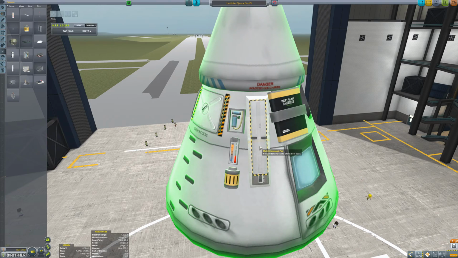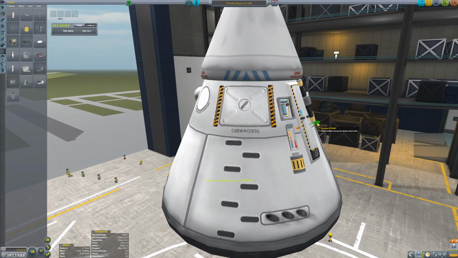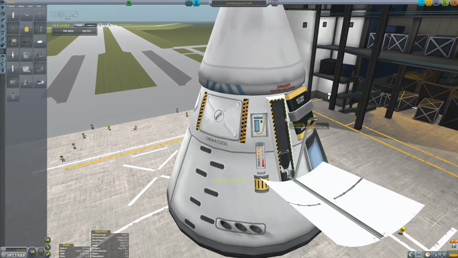Okay, so this is our Mün category antenna. Let's see what that looks like deployed. I think if we could use some rotation. That looks good.